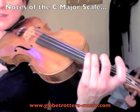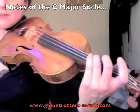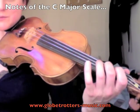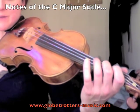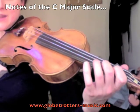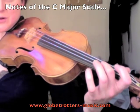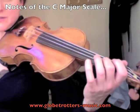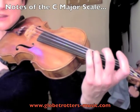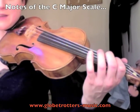The scale starts on C, third finger on the G string, so the notes are C, D, E, F natural, be careful with that one, you need to reach back with your second finger, G, A, B and C. Again, be careful with that note, don't play C sharp, reach back with your second finger for C natural. And then going down again, C, B, A, G, reach back for the F, E, D and C.